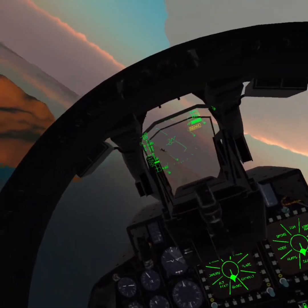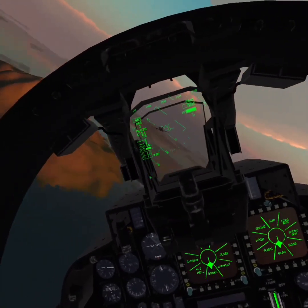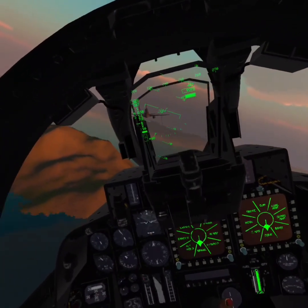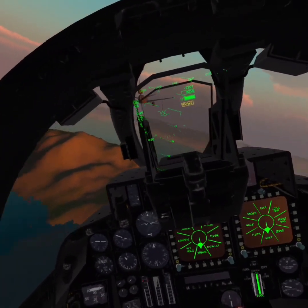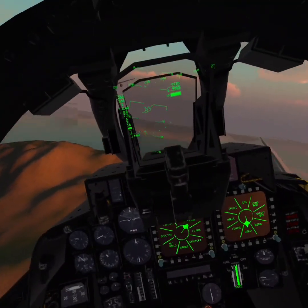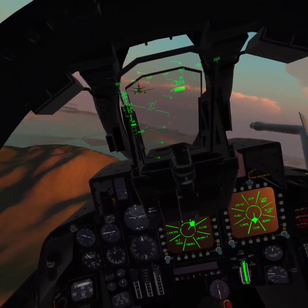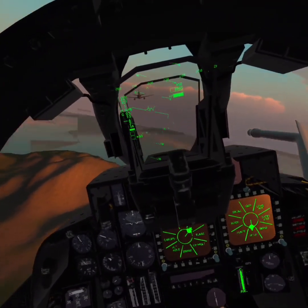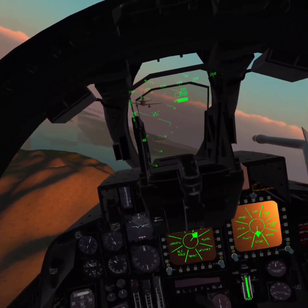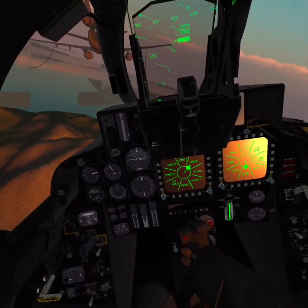Right now, I'm trying to get in line with him, which you can see is a little bit of a struggle because there's a little bit of turbulence because I'm right behind his engines, so I'm getting the turbulence from his engines. And overall, it is still just a pretty windy day. So right now, I am getting in line with it. I pulled up my probe, and I am slowly pushing my throttle up and down, and I'm always keeping my feet on the brake, so that if I need to brake, then I'll brake.